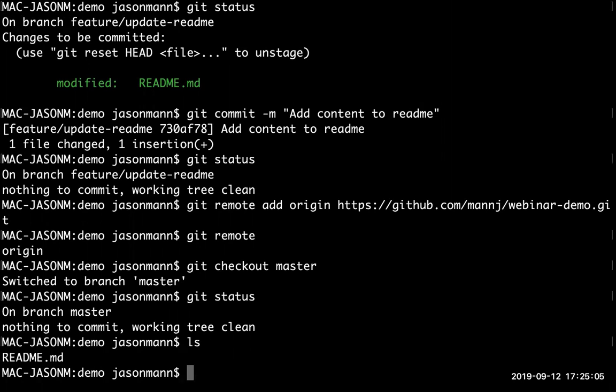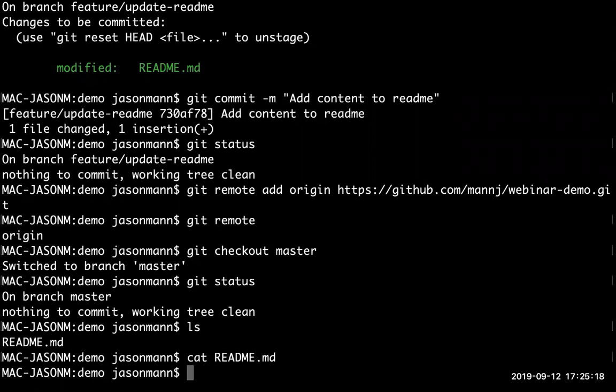If we run an ls, we can list the contents of that folder, and we see there's just a readme.md file in it. Now, we can have a quick look at the contents of that readme file. Cat is a command line tool that just lists the contents of a file. So I'll just call cat readme.md, and we'll see that there's no output because that readme file is empty. So that's what we expect master to look like because we haven't merged our branch that has changes to the readme file yet. So let's push that to the remote using git push origin master. Git push is how we share our changes with the remote repository. We've already added the remote origin, so we just say git push, we want to push that to origin, and the branch that we want to push is master.